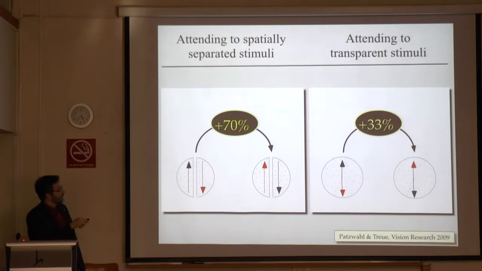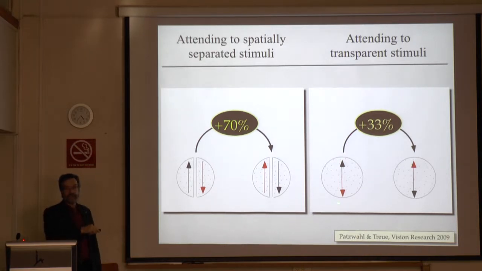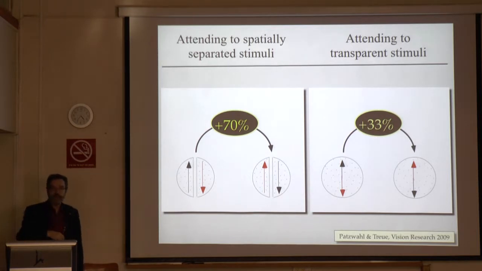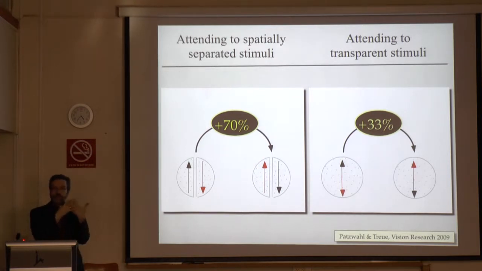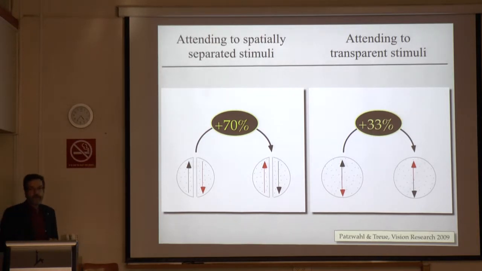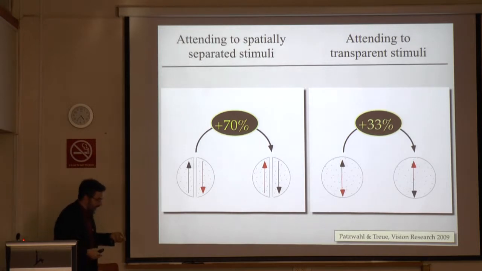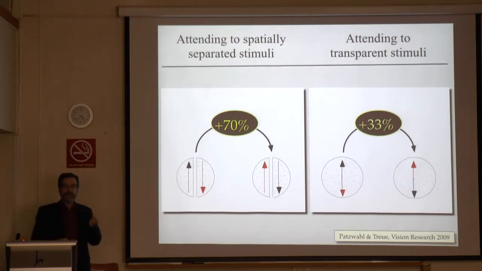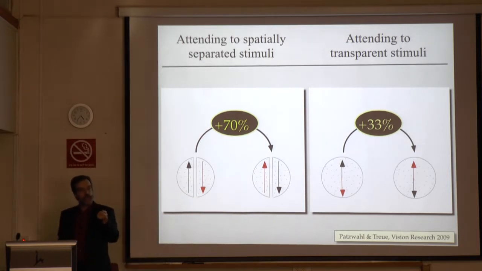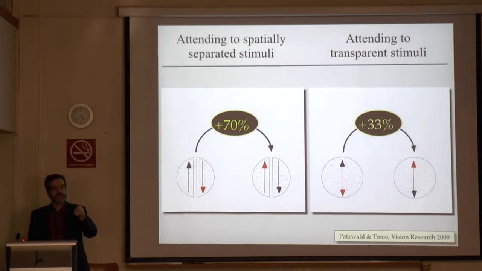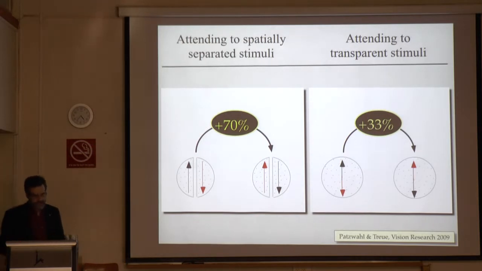So what seems to explain this difference is that here I only have feature-based attention. I can only use the feature that I'm attending to. Here I can use the feature and spatial attention. And just like what I showed you for the single stimulus case, it seems that these two can be linearly combined. They're approximately of the same size, and they are very well behaved. But if this is the case, if attention inside the receptive field can differentiate between 2 stimuli, this is not about turning on or off a neuron when spatial attention is inside. Something else must be going on here. And hold that thought for a second, because I'll come back to it.